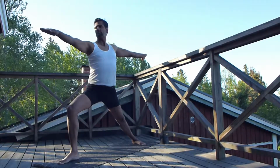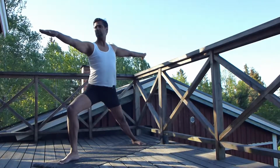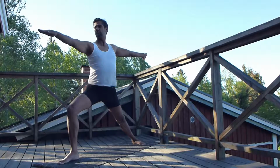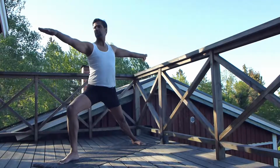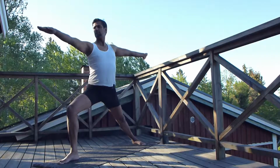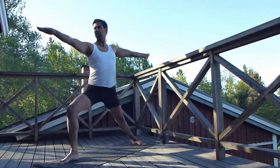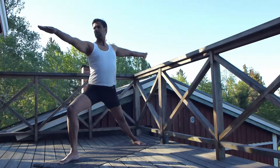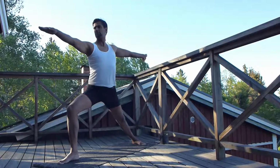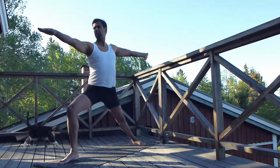So go through the position again. Feel the feet. Feel the outer part of your left foot. Draw in the lower part of the belly, open in the chest, stretch in the arm. Focus on the long fingernail and just breathe.